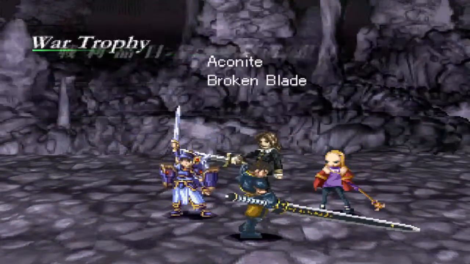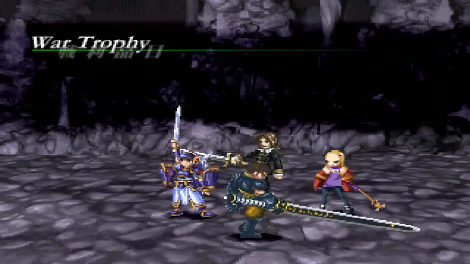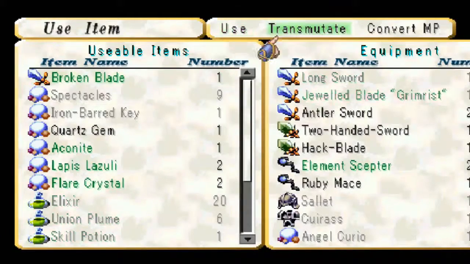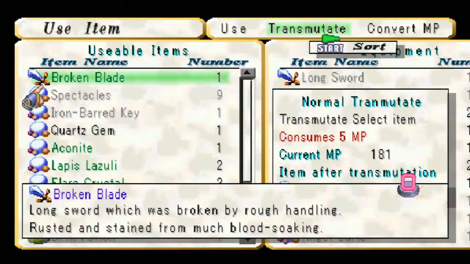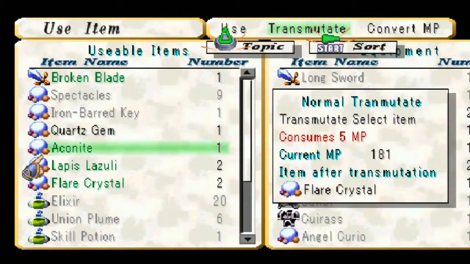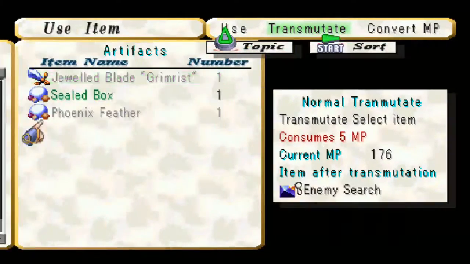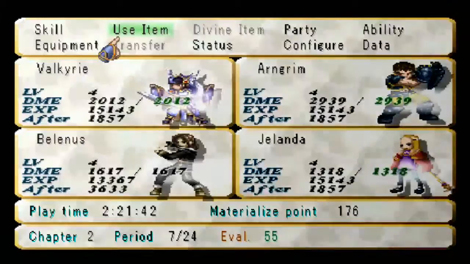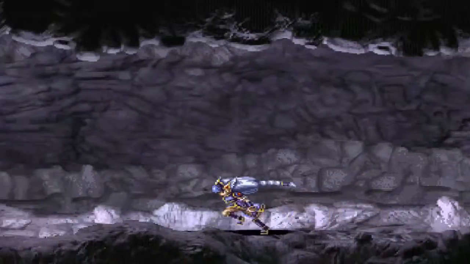What's next? Oh, I got two different items. Wow, they actually dropped more than one item. That's a first, actually. Okay, so Broken Blade transforms into Broadsword, which, nah, I'm not really interested in doing that yet, so no thank you. And yeah, we're good. Alright, so moving onward then.